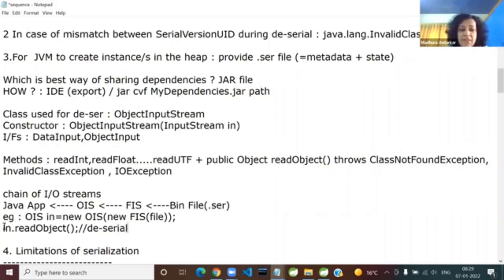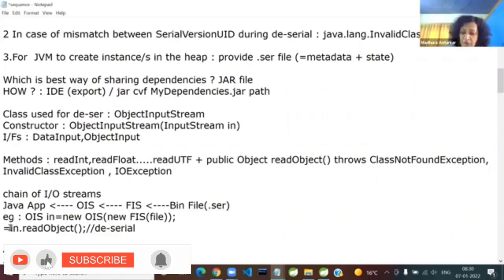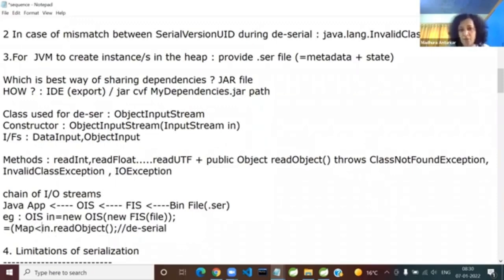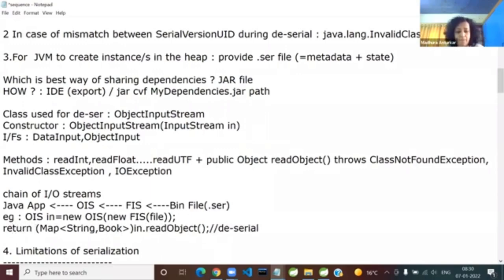Right? So tell me the last question: what is the return type of in.readObject? Yes, it is Object. Somebody had written this, but we know that it is the map of products. Suppose, for example, in your case, it will be a map of books, that has gone in. So can you perform downcasting here to get the actual type? Answer is yes. In your case, it is a book map, String title, comma Book. So you can easily do the downcasting and return this to the caller. Are we understanding it completely, the serialization and deserialization part?